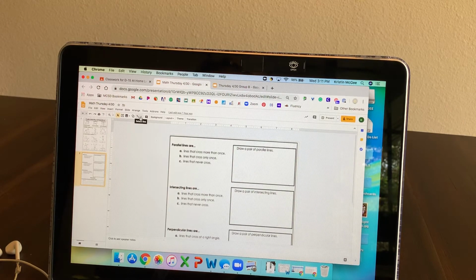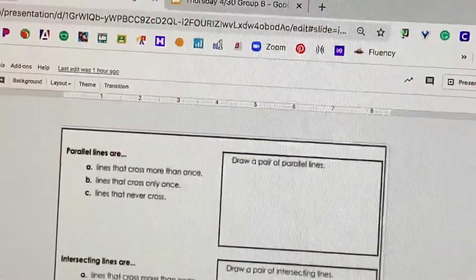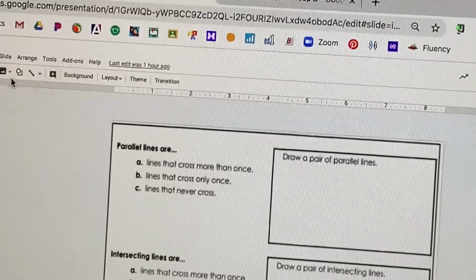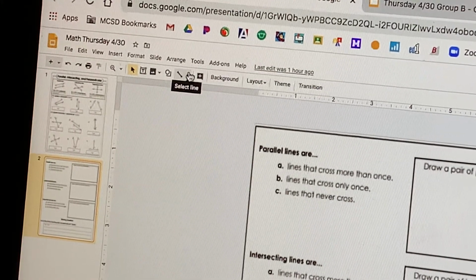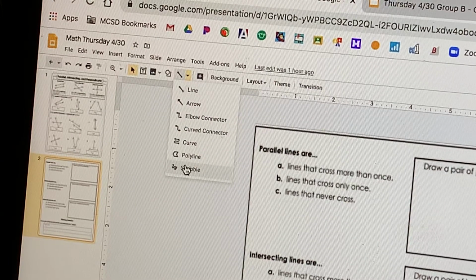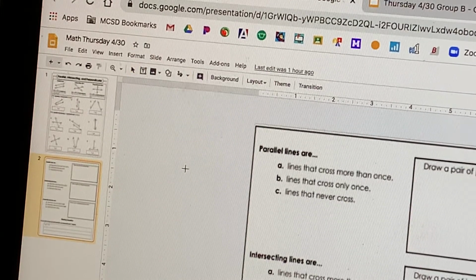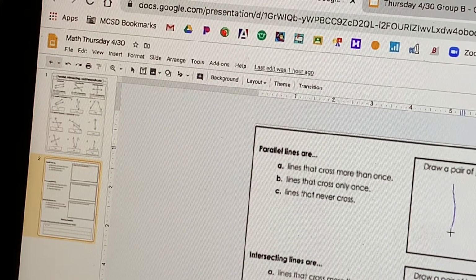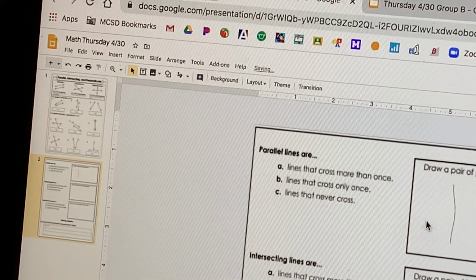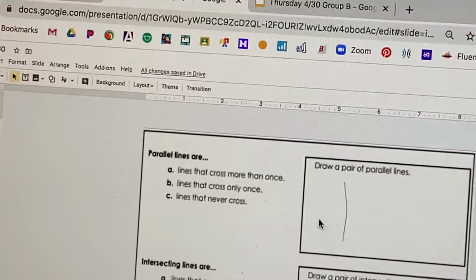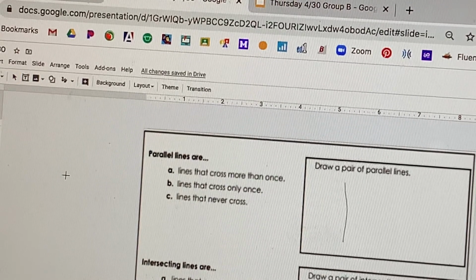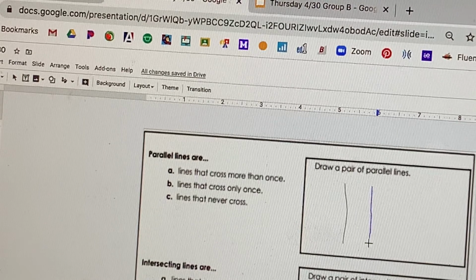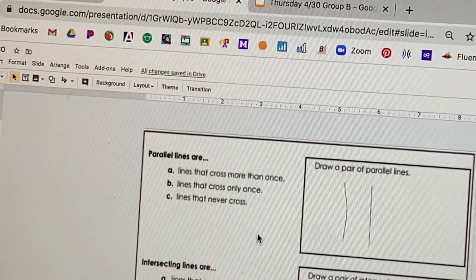You're going to remember right up here, you're going to take the little one that's a line segment. See that one? It's the little line segment on the toolbar right here. Okay. You're going to pick scribble. Now this one's kind of frustrating because every single time you see how I tried my best to make a straight line, but it's not straight. But every single time you draw a line, you need to click scribble again. Okay, so here are my parallel lines.